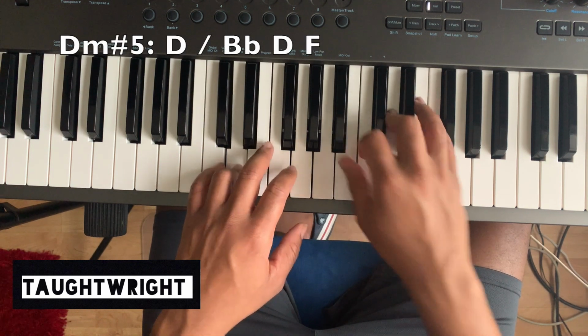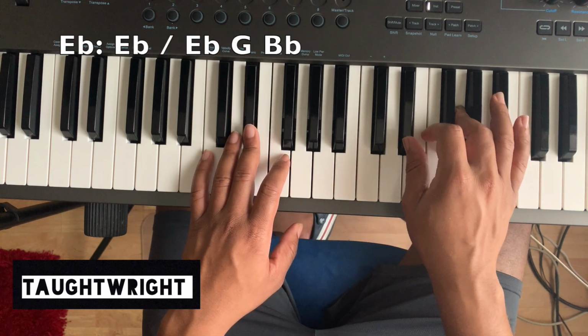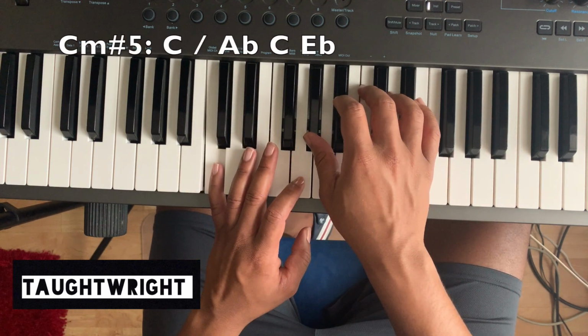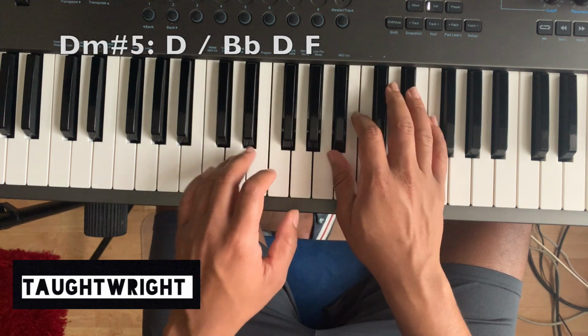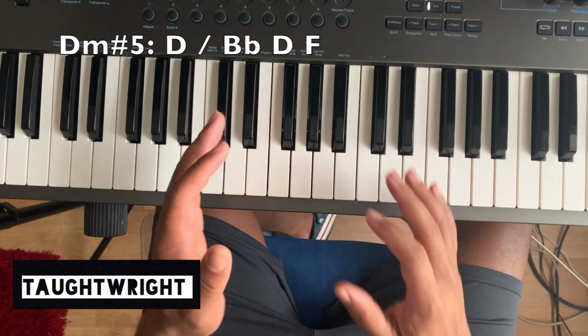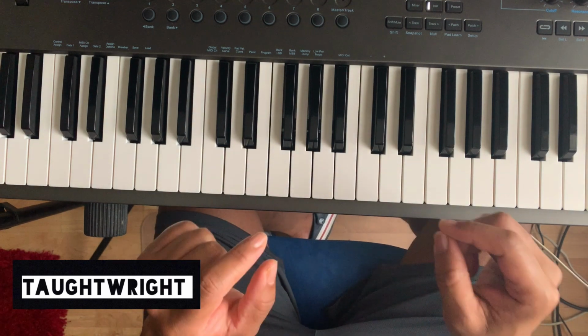Okay, so that first chord is an E flat chord: E flat, G, B flat. Play. To an A flat over C. To a B flat over D: D, B flat, D, and F. Play. All right, so we're going to do those chords back to back a few times. Let's do it in time, but slow down a little bit, okay?